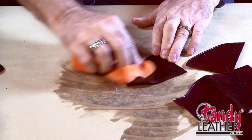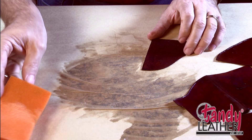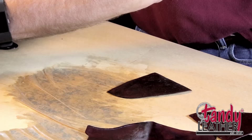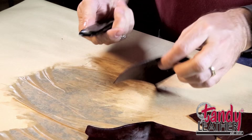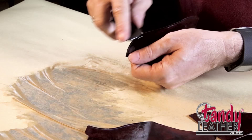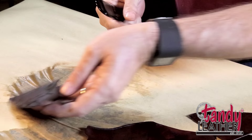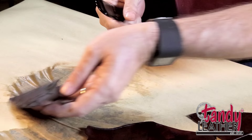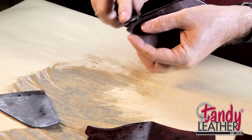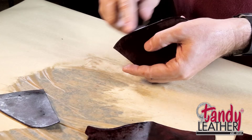One other thing we can do if you want to add just one more little special touch to your wallet interior: while your leather is still moist from the Super Sheen, you can take a folding tool — something with a slick finish, like this bison horn folder — and on these edges that will be exposed after this is assembled, you can rub over it with a little bit of friction and burnish it. You can get a nice polished finish on there. We'll actually put some edge finish on there too — on the pieces that would have edges exposed on the interior of your wallet. This is primarily the ones that we've run the creaser over. We'll give them a nice polished finish.